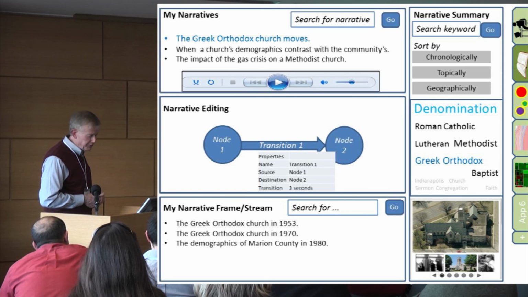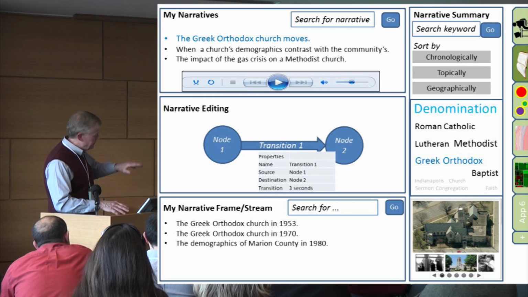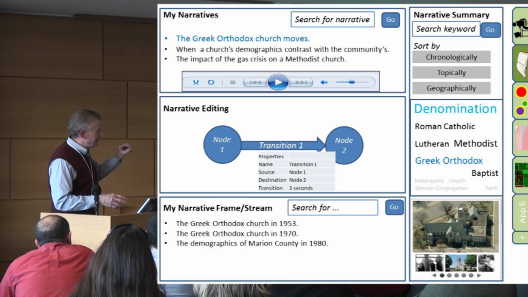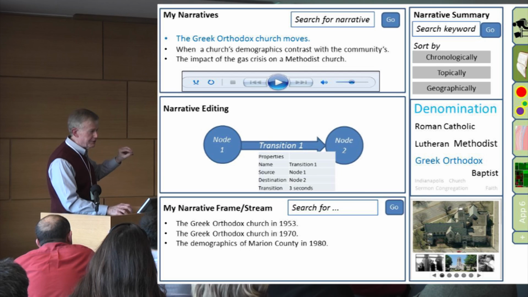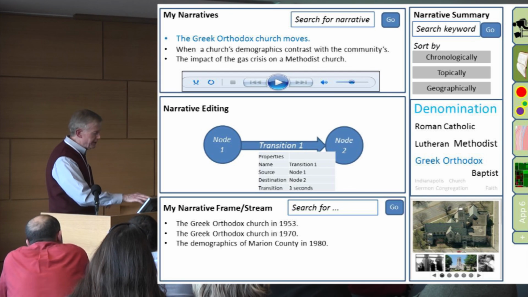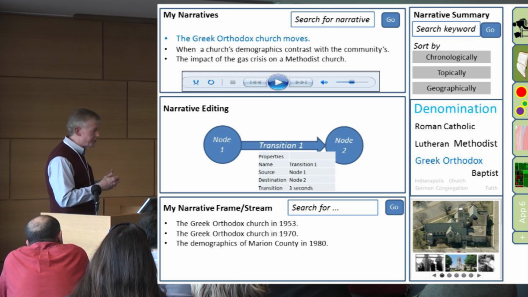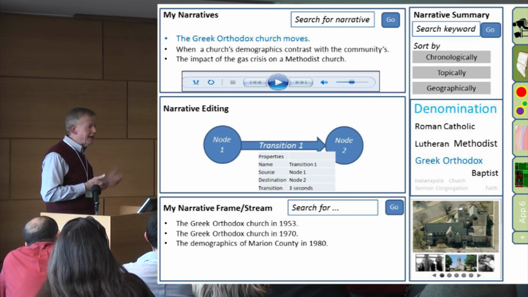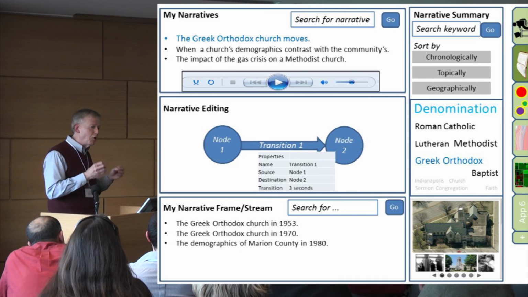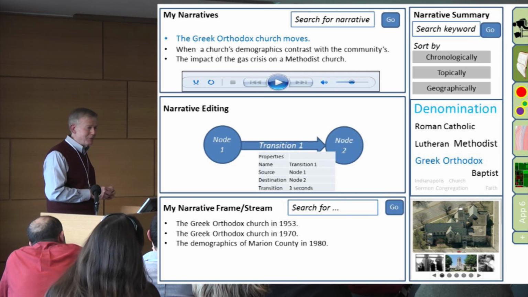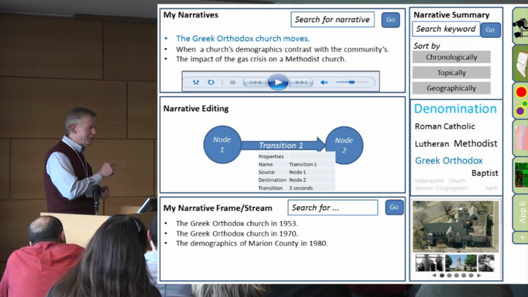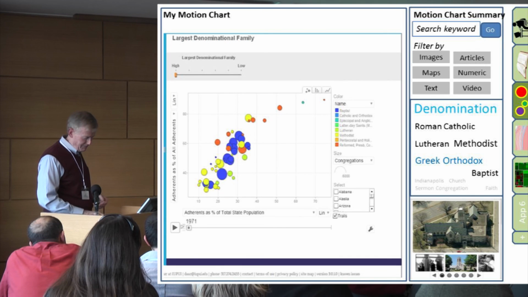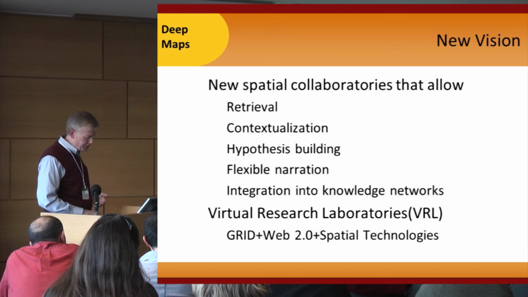You've got a visualization component there. Although it's a Methodist church, not a Greek Orthodox church, that's being shown there, as the tag cloud reveals something, the visualization changes. It's all linked together. You have a narrative box in which you're actually working with the evidence in this environment to figure out how to pull it together and construct your narrative. And you're tracking your narrative, because we want multiple users to be in this environment at once. I want to see how you're tracking your narrative, and I want to see what I'm doing with that same evidence. This is the way we have a conversation about it within that framework. We can use other tools too, like motion charts.